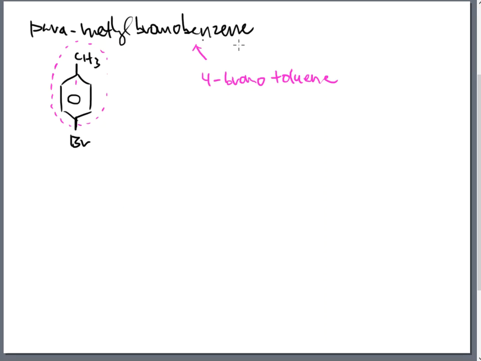However, they changed the rule and they said, you know what, ding ding, that's correct. We would like for you to name the structures this way now. All right, so this was kind of a trick, but it wasn't a trick a few years ago. It's a trick now because para-methyl bromobenzene is acceptable. There is nothing wrong with that name at this point.